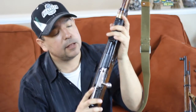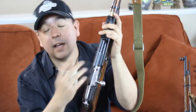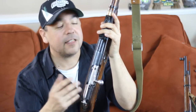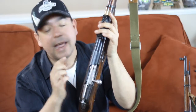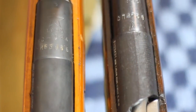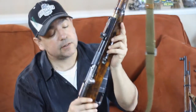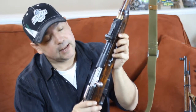Next up we have one of the most common variants of the 9130—the Model 1943 Izhevsk. The Russians made tens of millions of these during World War II, and after the war they put them away in crates, covered them in cosmoline, and refurbished them if needed. These are the majority of what you'll find on the market today for $120 to $140. The quality of the finish on the receivers goes down quite a bit because in 1943 the Germans were closing in on Stalingrad and Moscow, and they had to pump out these rifles as fast as they could. This was the very first Mosin Nagant I ever purchased, and it's still my favorite to shoot.